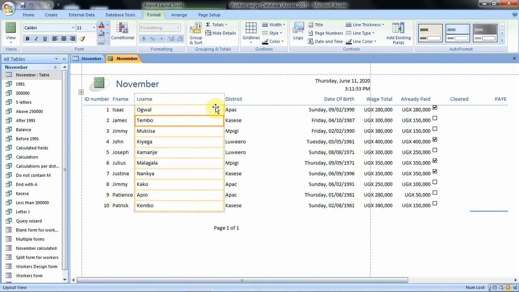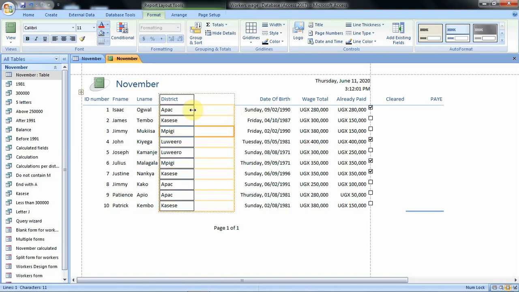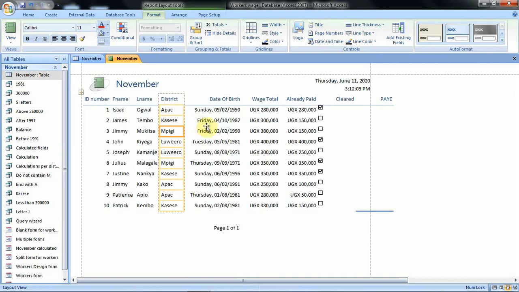Then we can also reduce the last name field. Then district. This one we have already modified it, we should not tamper with it.